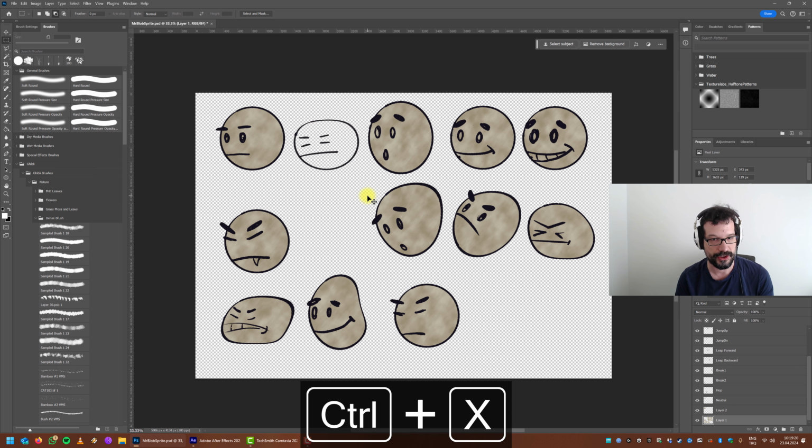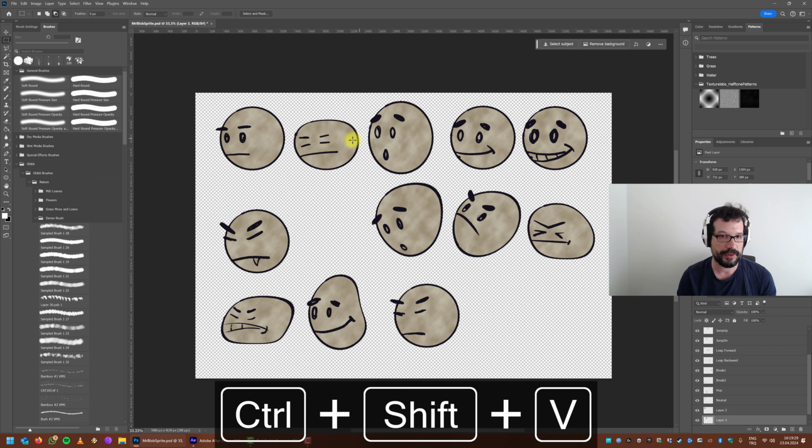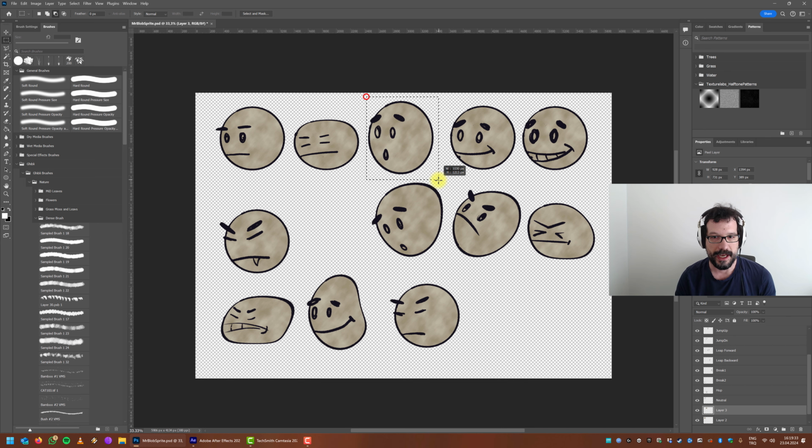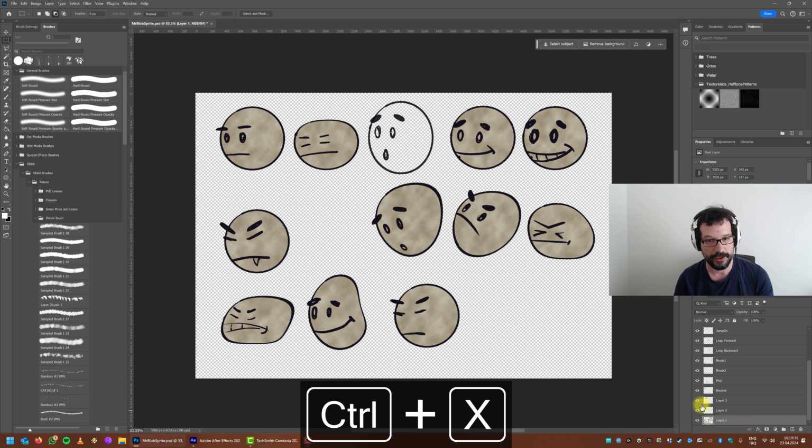If I cut it, Control X and Control V, it's going to come in the middle of my canvas. But if I hit Control Shift V, it is going to go to its original place, only as a different layer.